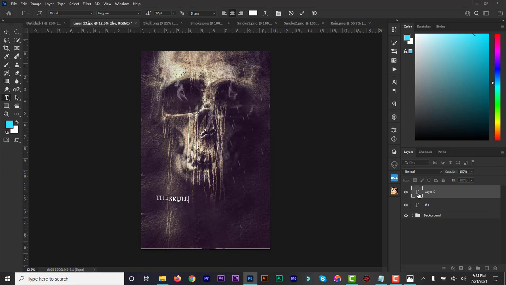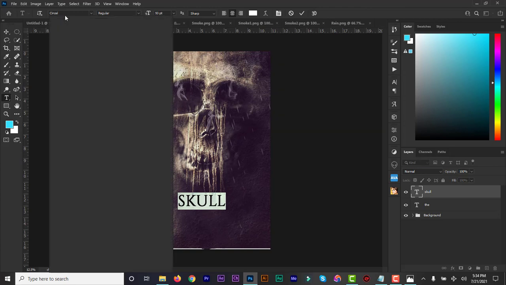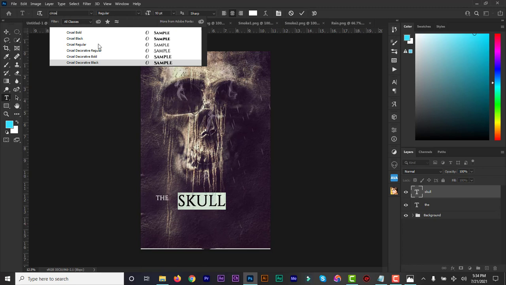What I want to do is, let me type skull first. I think I want to add the S on one layer, then the KULL on another layer. That's because I want to work on the S. But first, let us work on this.